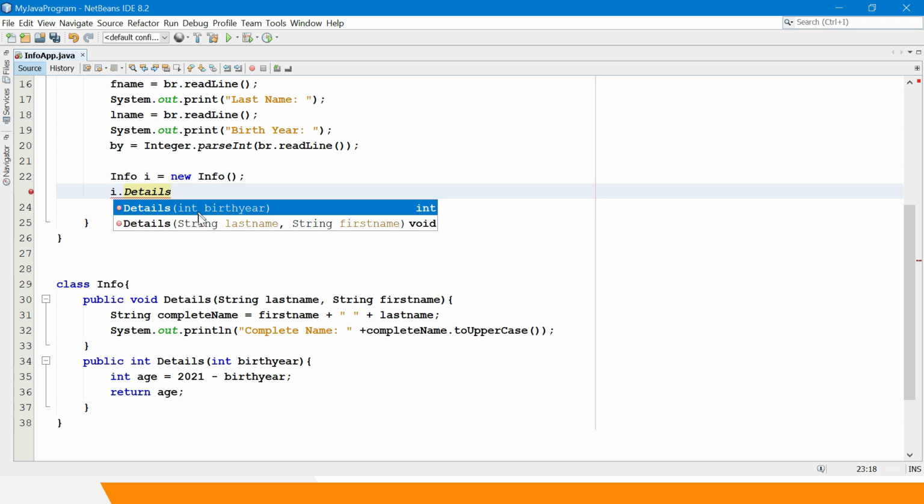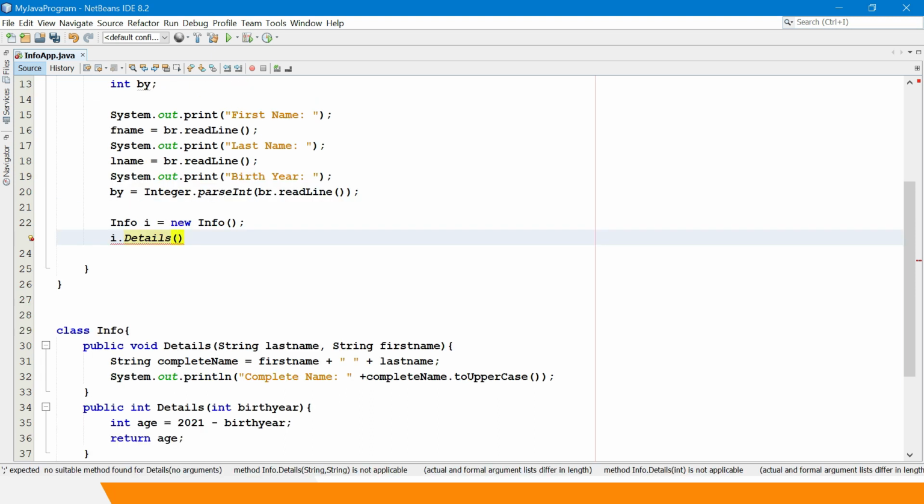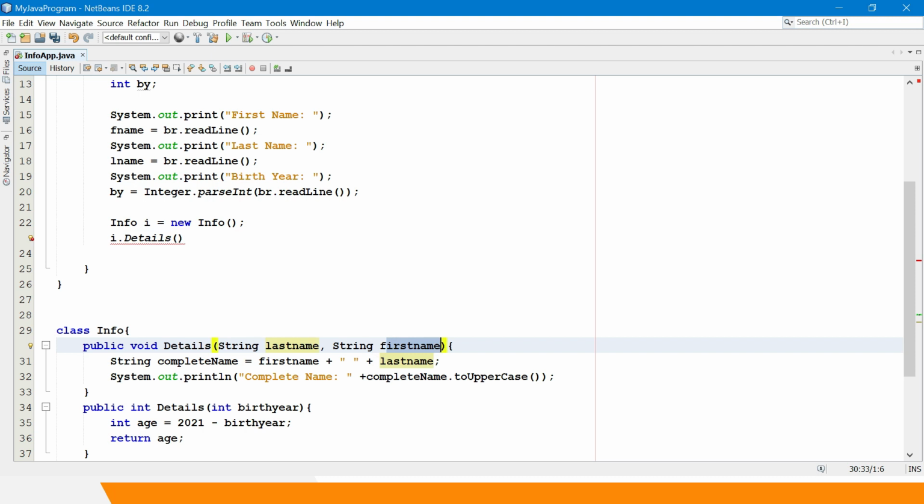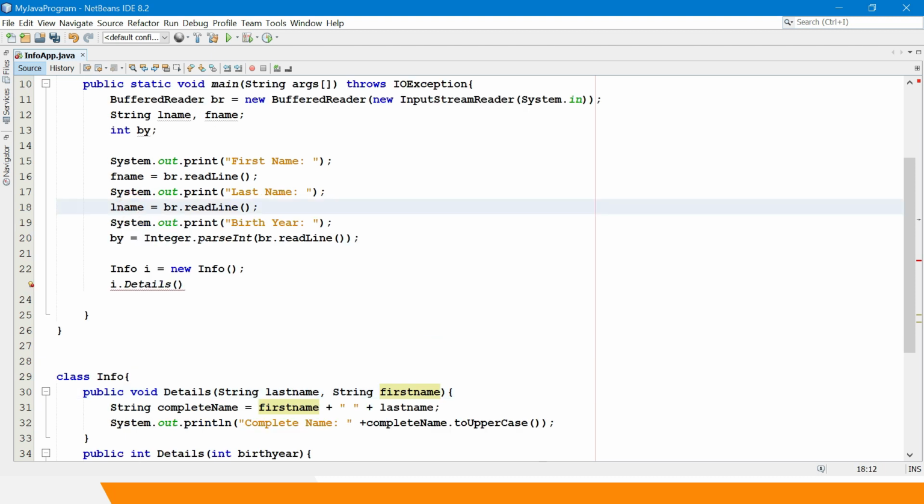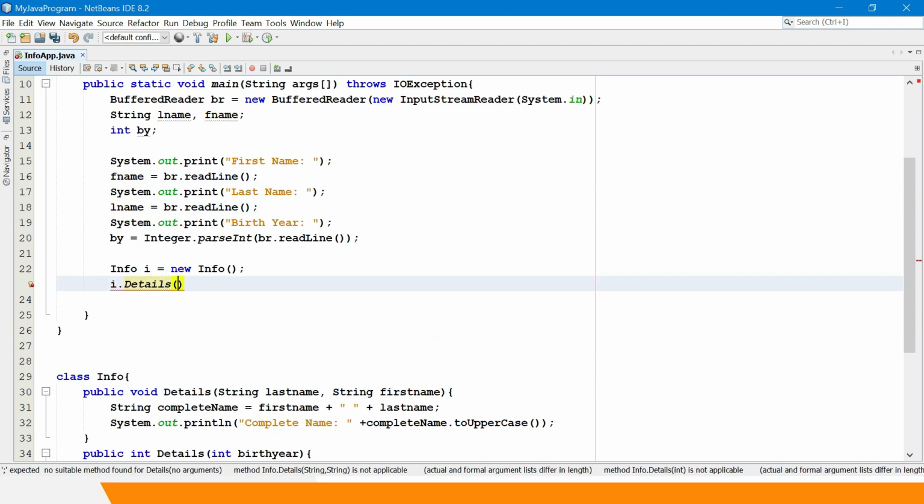So there is already method overloading: same method name but different parameter lists. We'll start first with the two string values, last name and first name, named lName and fName.